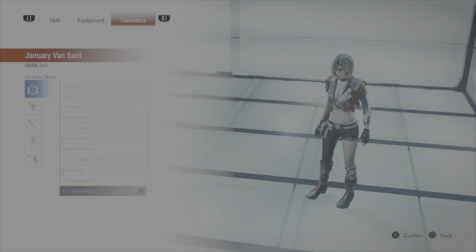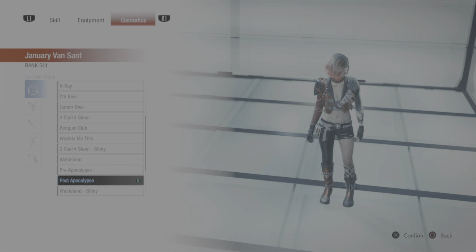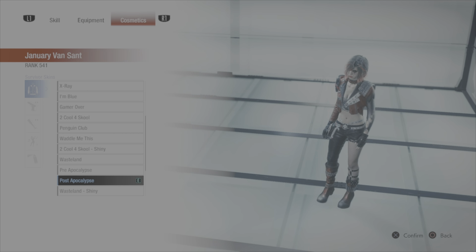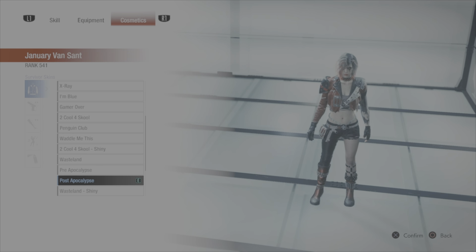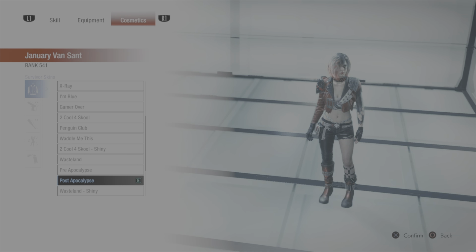I mean, Wasteland Jan is brilliant. I don't think any of these are bad variants. But yeah, this is cool. The hair's nice, the eye makeup, it looks like she's been crying. Very interesting, but it's cool. Yeah, good colours, good look.